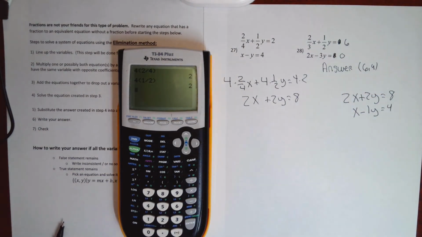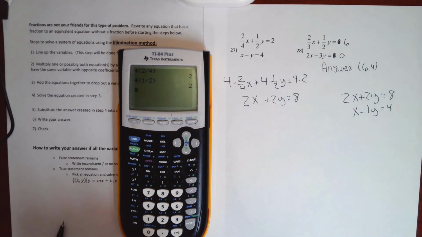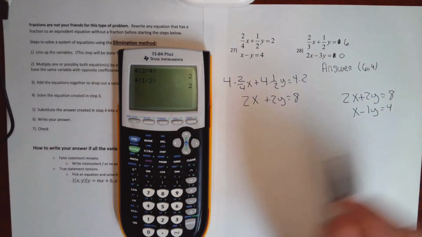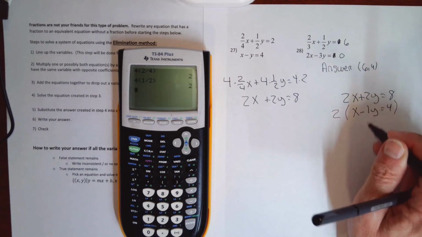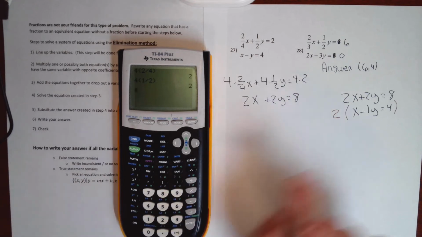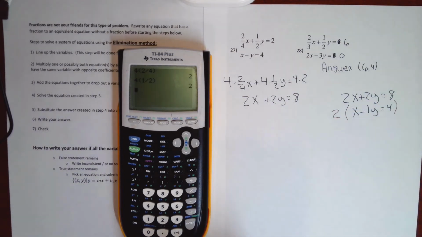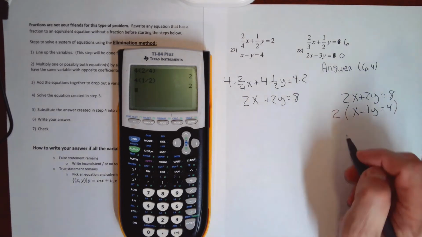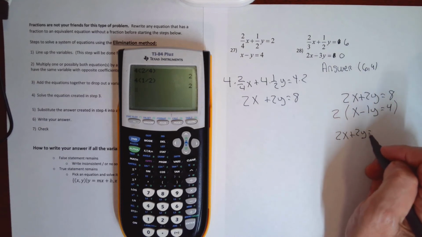Well, this is going to be good, I think. It looks to me like it's easier to cancel out the y's because they have opposite signs, and I can do it in one multiplication. If I multiply the whole bottom row by 2, that's going to get the numbers in front of the y's the same. Anytime I can do one multiplication, it's the best. One positive multiplication is better than a negative multiplication. The number in front of this y times 2 equals the y above it, and the signs are already going to be opposite. So that's what I'm going to do. I'm going to leave the top equation, 2x plus 2y equals 8.